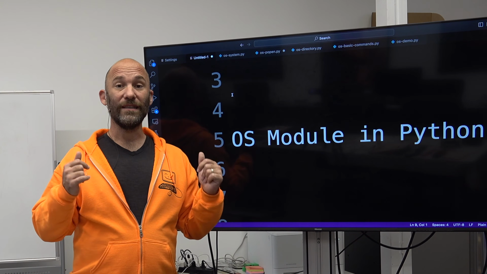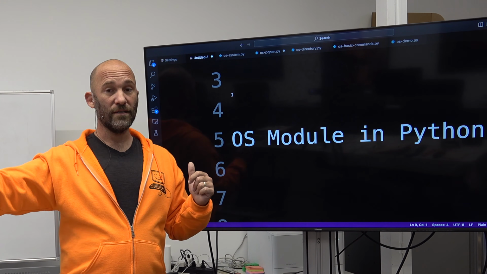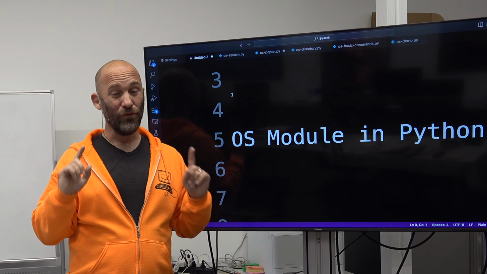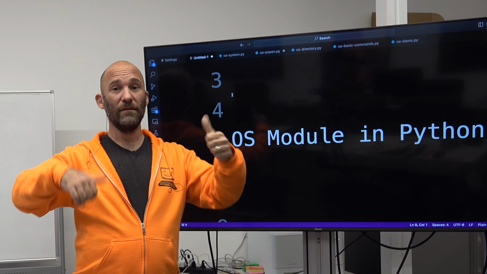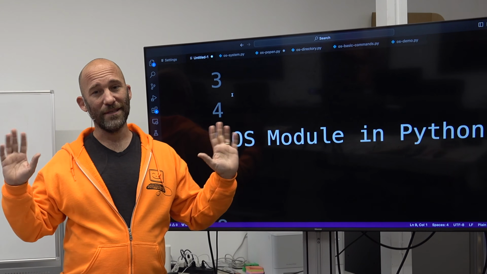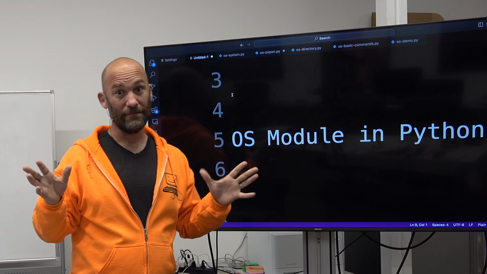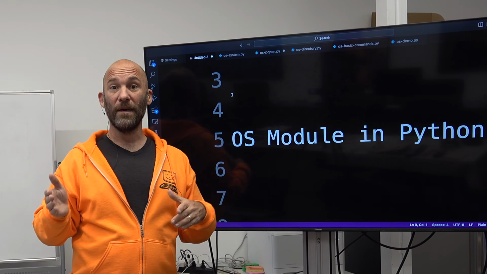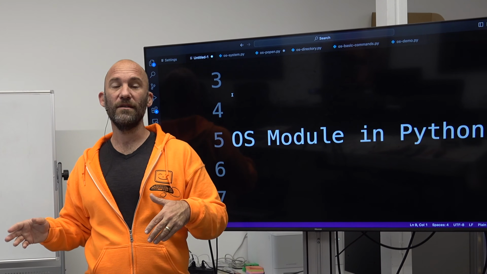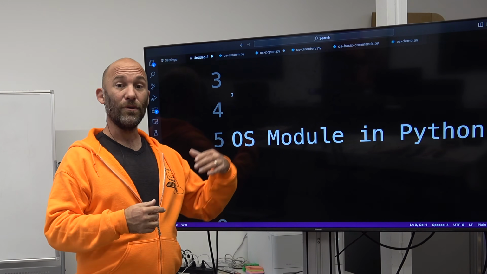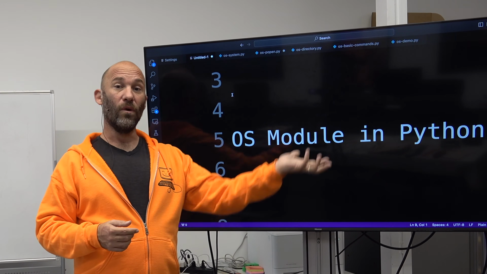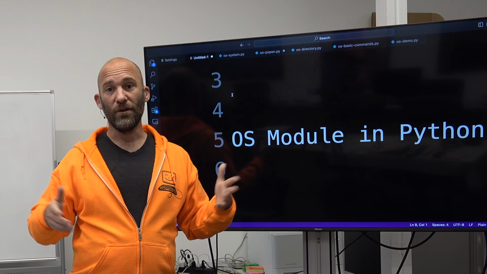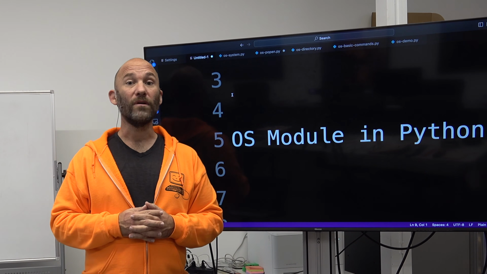The system function allows you to send a command directly to the system, and the only response you get back if you want it is simply 0 that it worked, or some number that's not really going to make a damn bit of sense if it didn't, right? That's all you get back if you use system, which again might be fine for you. Whereas with popen, you can send a command to the operating system, you can get the response back that you can assign to a variable value, and then once you have that variable value, then you can do the if-else statements and try to do something a little bit more sophisticated, right?